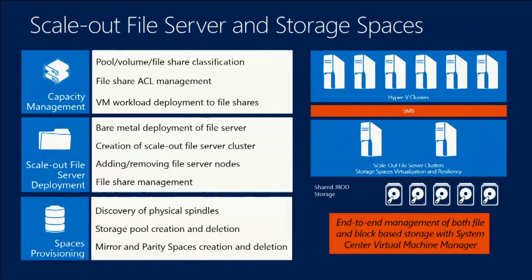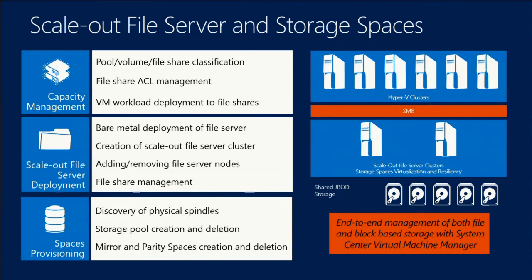So if I work from the bottom up, the provisioning of spaces requires a few things. First, I have to be able to discover the fact that there are physical disks attached to the physical machines that are providing the scale-out file server cluster. So that discovery of physical spindles then allows us to create pools out of those spindles. So you add spindles to pools. From pools, I can create a space. From a space, I can add that to the cluster, have it initialized, partitioned, formatted, and then I can land my scale-out file server share.